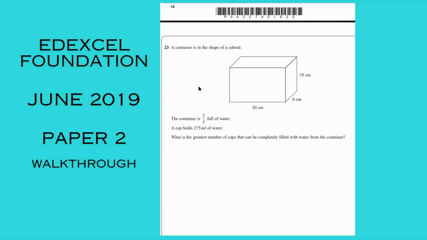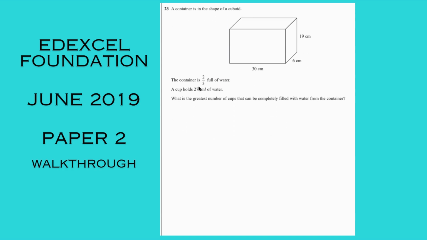On to question 23. Even though some people start giving up and thinking 23 and beyond starts getting really difficult, don't. Just take it one step at a time. As soon as you see a question like that, and the word water or something similar, it's a volume question. So don't worry about all the waffle, we'll come back to all that. I want the volume of this container.